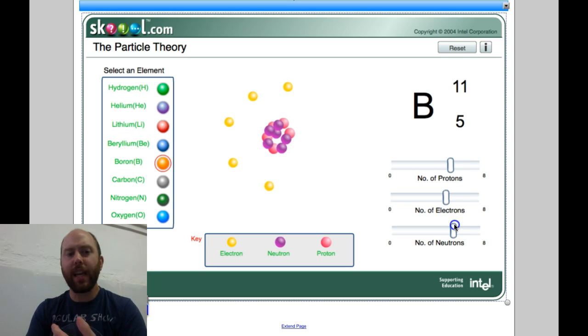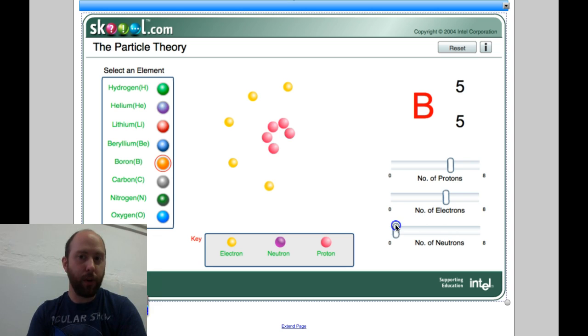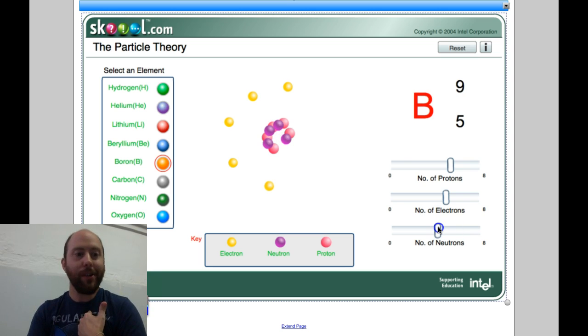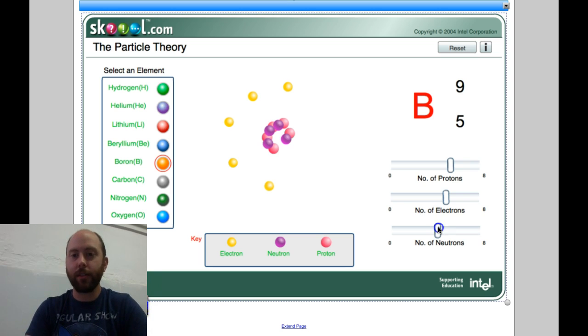I like to think of neutrons like either muscle or fat. You are you. But you're either going to be a skinny you, which means very little neutrons, very little muscle or fat, or you're going to be a big you. You're still you, but you have lots of muscle or fat. But you're still boron. Okay? I'm still Mr. O, I'm still Mr. Osborne, but I'm either going to be super big or super small. And, you know, whatever. I got to start lifting weights. Or just start running. One of the two. I don't know.